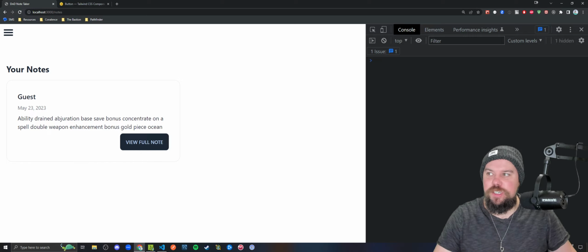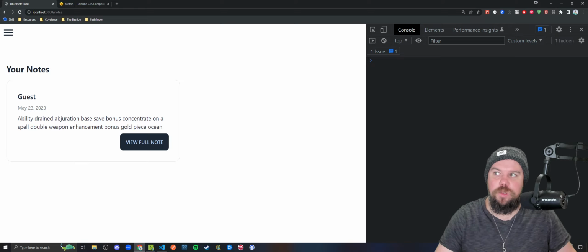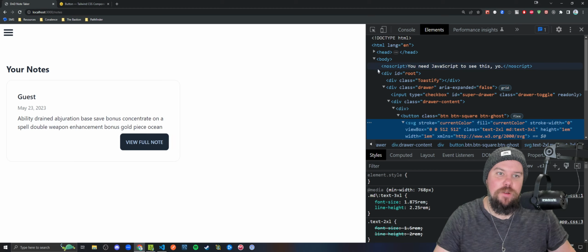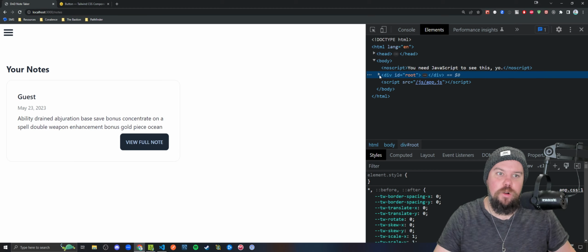And learn about some cool stuff. But I realize now that'll take me like another 30-ish minutes at least to discuss a couple concepts behind it and how modals work with React, because guess what? A modal cannot be rendered as a child of our root, especially for accessibility reasons. It has to be rendered outside of the root div. And you're like, wait, you can render things outside of the root div? Why would you do that? Well, you're going to learn about that in the next video coming out tomorrow.